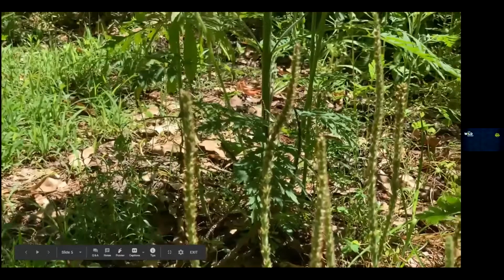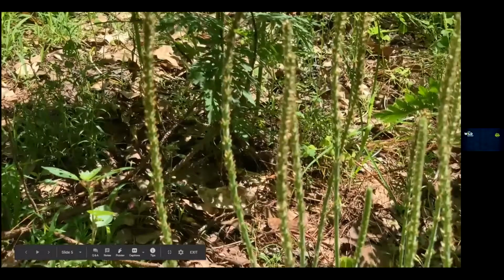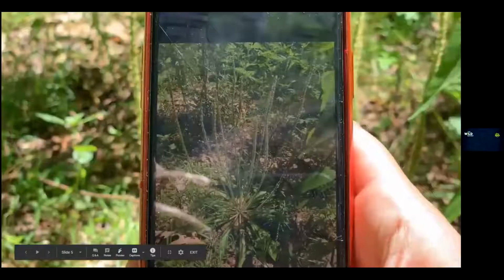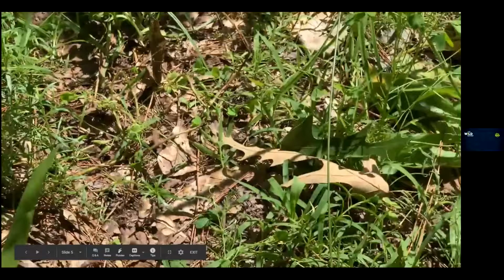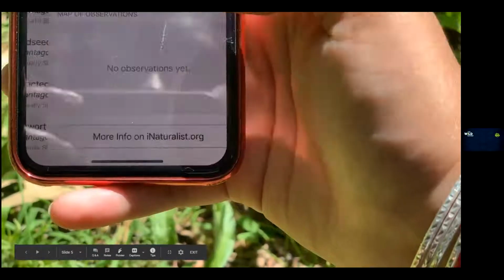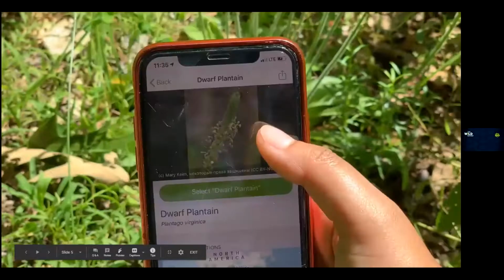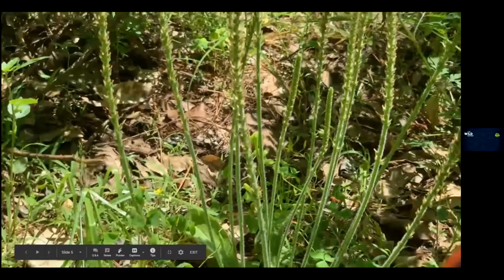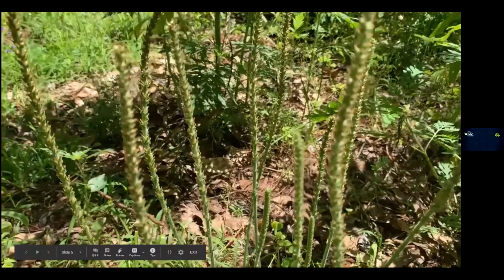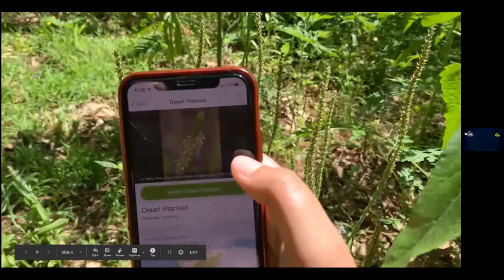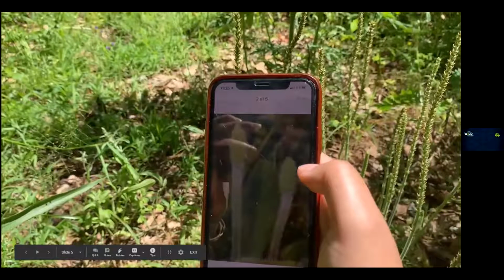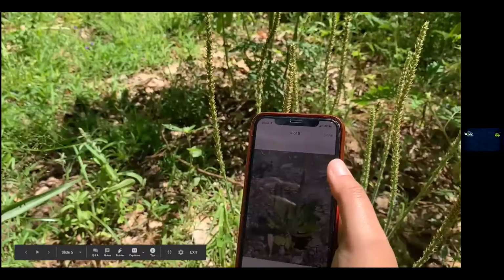Okay, so here's a plant that I am not quite familiar with. It's really tall and spindly, and its leaves are soft and just kind of have a little fluff to them. So I'm going to see if iNaturalist can help me out here. Dwarf plantain. Oh, that looks promising. Oh yeah, because if we look at the little blooms here, they are quite similar to this image. Let's see the other pictures. Oh yeah, and then it has the same cottony leaves as this one does. I think we have a match. I've never actually seen this plant before, so this is exciting.